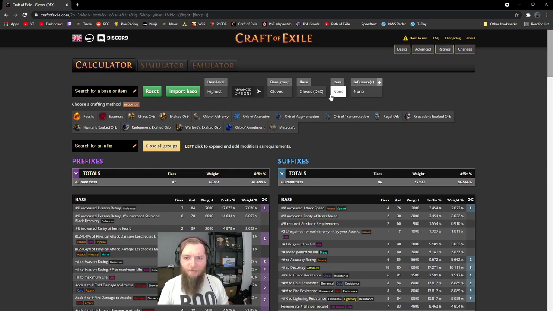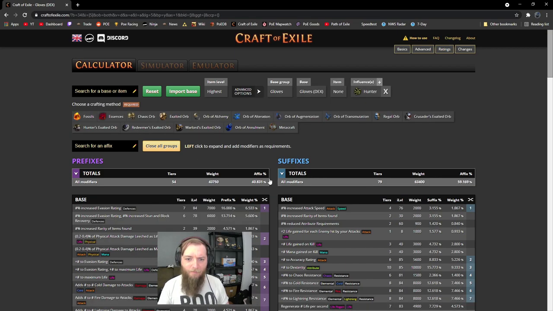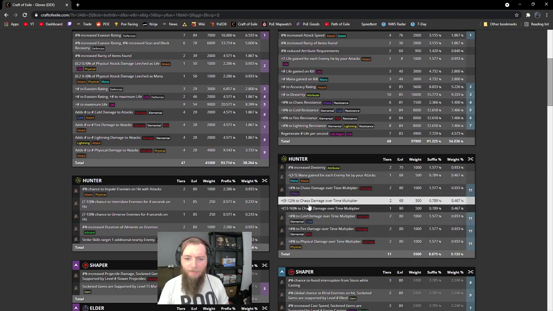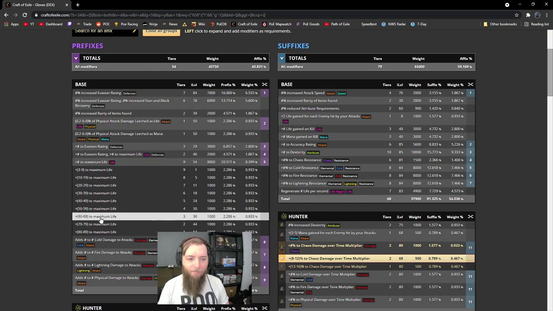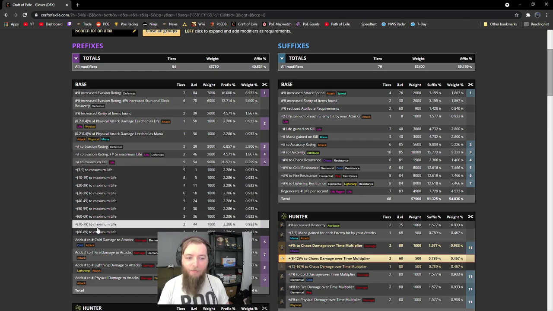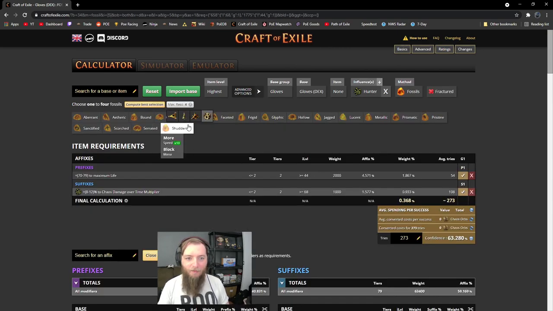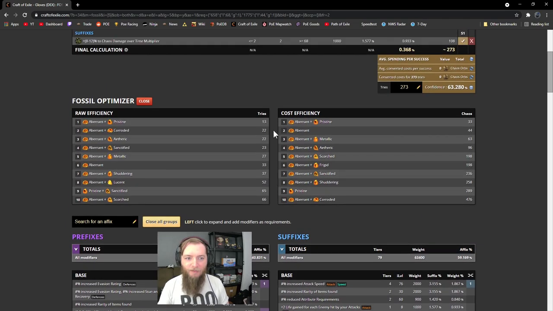So let's say I influence this with Hunter. I want chaos multi, doesn't matter the tier, and I want life higher than I can craft, so that would be 70. 70 life. Let's go fossils to compute. 13 average tries of aberrant plus pristine, 33 tries on average for just aberrant.